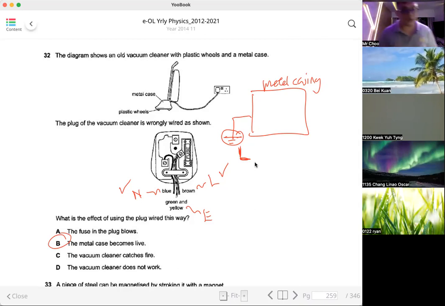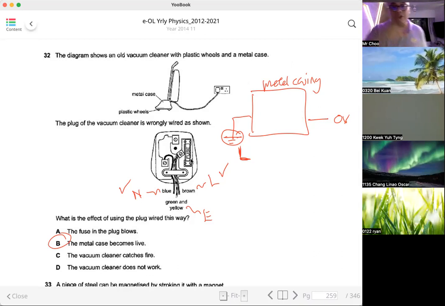Oscar asked me a very good question. Would the fuse blow when there's too much current in the earth wire? At first, when you plug this in, there shouldn't be any current flowing through the metal casing, because the metal casing doesn't have a 0 point for a current to flow. Understand so far? There's no complete circuit. Like down here you have a 0 volt. So there's no complete circuit for current to flow. Therefore it will not fuse at first.